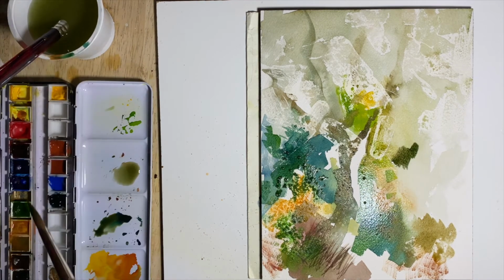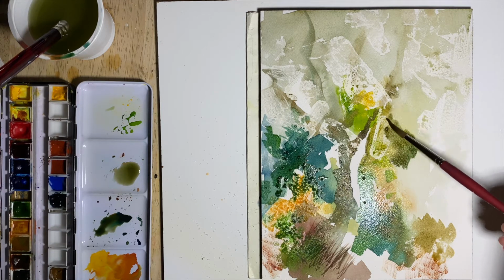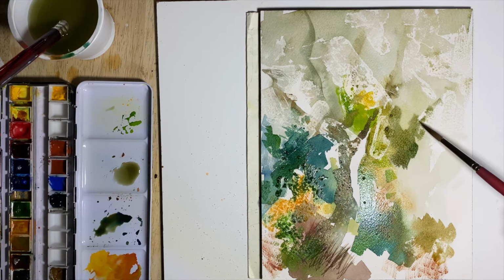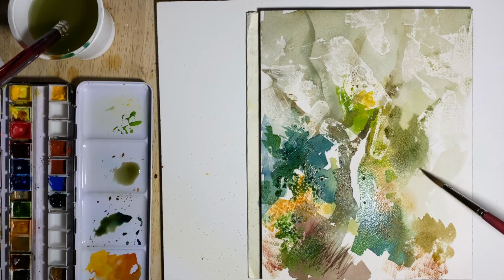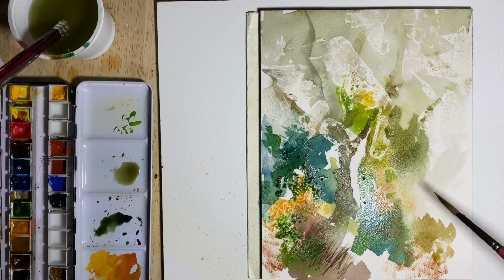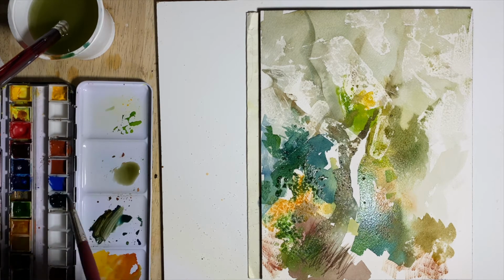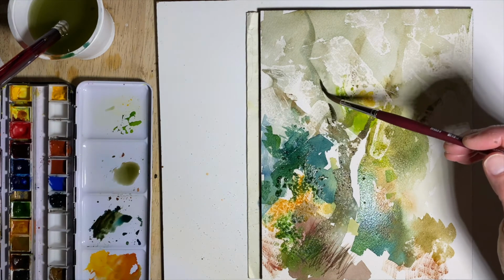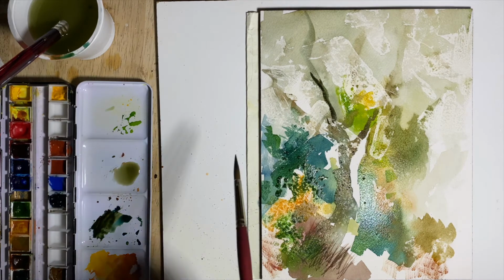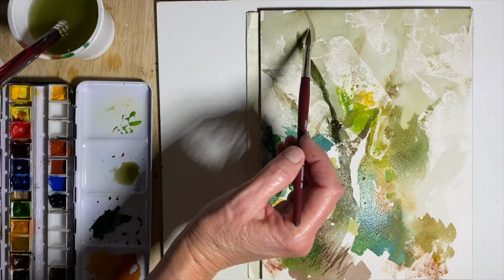Paying close attention to my shadow areas. So even though this is an abstract landscape, I'm still using the principle of light and shadow. I'm not concerned about making this look too realistic, but I do want to have that sense of light and shadow, which will help, that contrast will help to direct the viewer to a focal point and give the viewer a sense of design. Even though you may be working with abstraction, you still want to pay close attention to your design concepts, the principles of design.